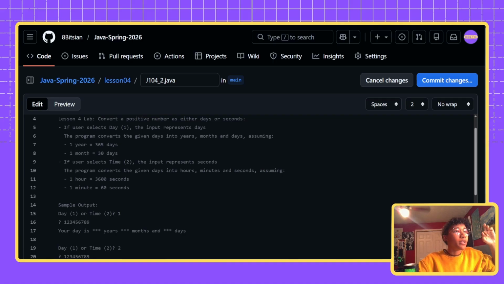So now we want a file. New file. We will call this J104-2, underscore 2 dot Java, is what we will call this. Right? Actually, did I do this right?